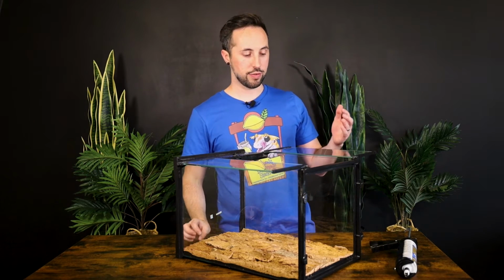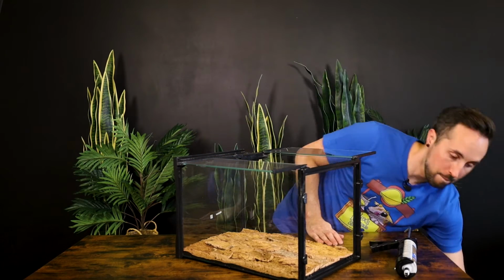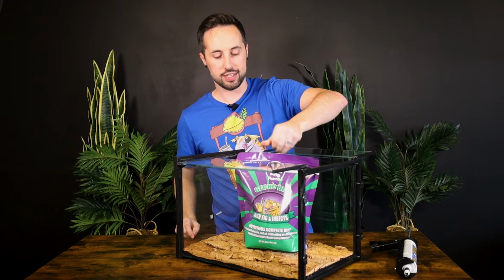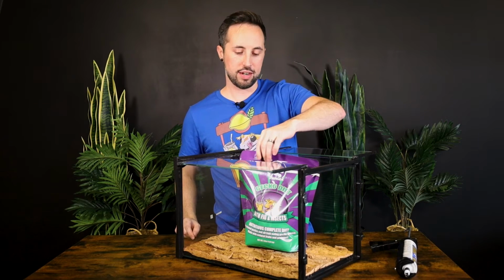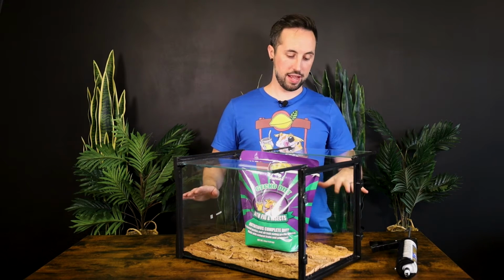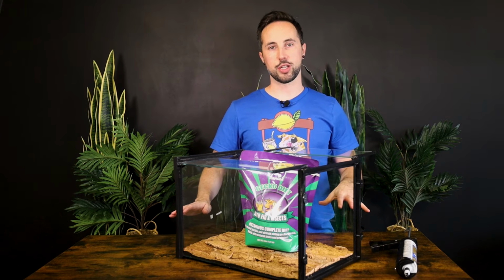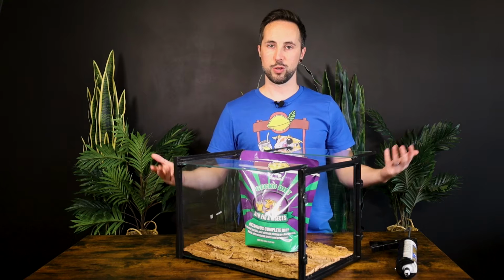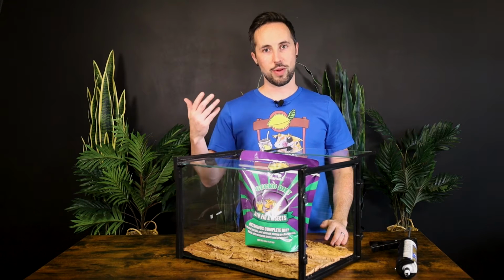So the next thing to do for us is put a little weight on it, and we're going to set this onto it right in the center there to hold it down to make sure there's no bends or warps in it, so it's nicely secured to our background. And we're going to leave that there overnight and come back to this enclosure tomorrow to do the rest of it.